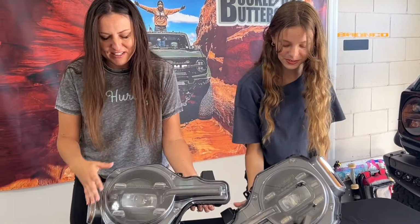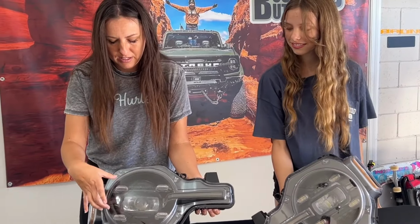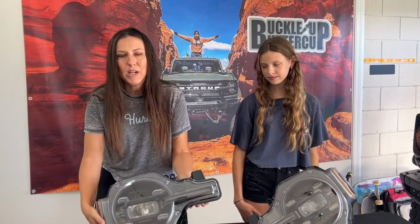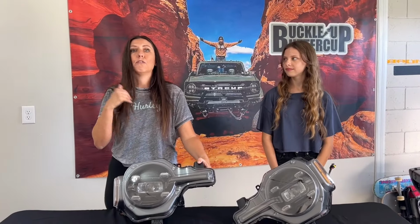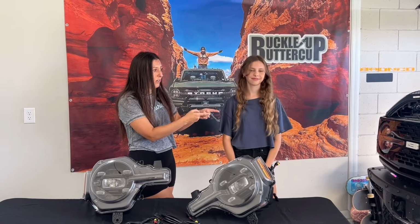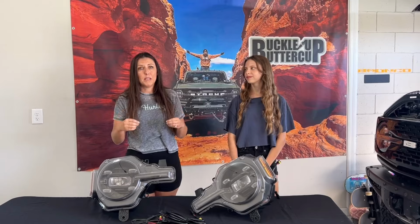But I would compare these to more of a Porsche style headlight because they have these four little oval lights and then this Bronco bar here, but you don't have a halo. So anyway, I think it's just gonna be easier to see once we get it all installed. I'll show you some daytime footage of what it looks like. And then of course tonight we will revisit, show you some nighttime footage and then just see how far they project. Do they measure up to the winner so far, which is the Alpha Rex headlights? Those have been the clear winner for me multiple times.